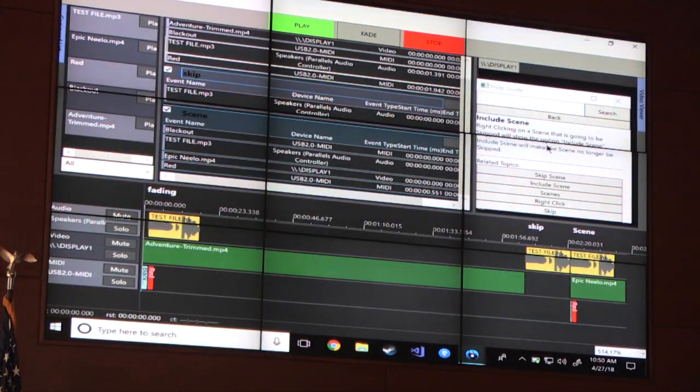And so what we can do now is, if we want to learn more about the program, we can click on the related topics, which are all the things that are mentioned in that little blurb about the topic, and you can click on any one of them. Let's say just skip scene, for instance, and it'll give you a couple options, and you can keep on going through until you learn everything that you want to know. So why don't we close out of that?